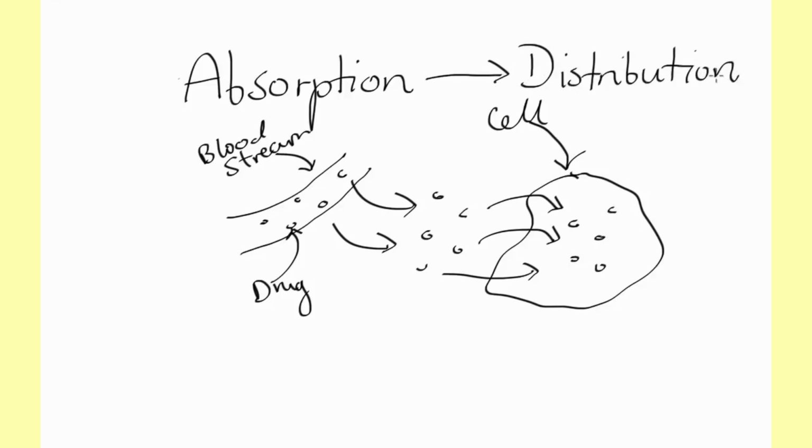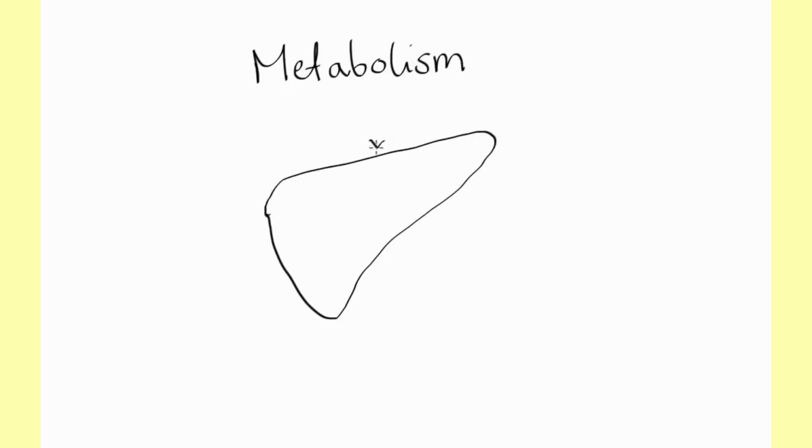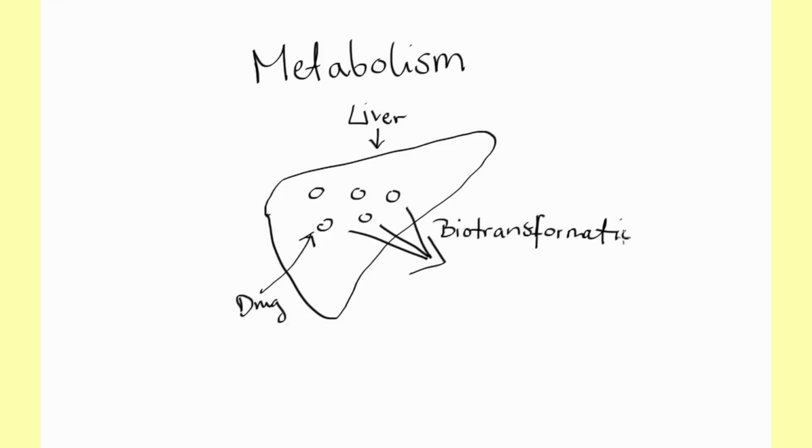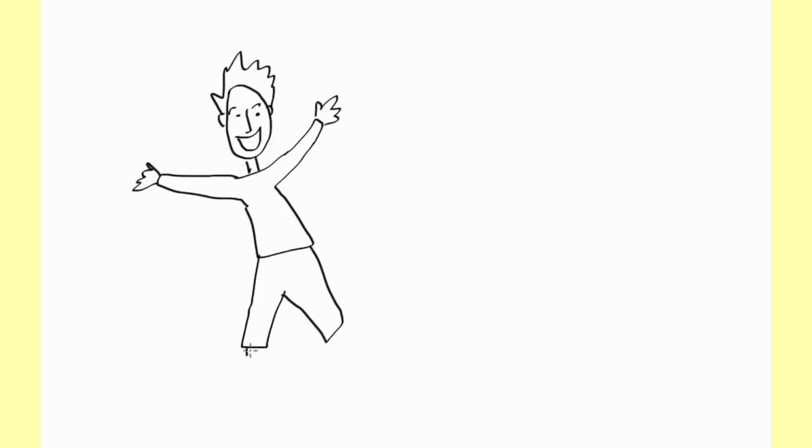So once the drug gets distributed all over the body, the body starts metabolizing it, basically modifying the drug so that it's easy to excrete. This is done primarily by the liver, but it can also be done by other tissues. So for simplicity, the drug passes through the liver, gets biotransformed, and finally it gets eliminated. So elimination is the last step in which the drug and its metabolites get excreted, primarily in bile, urine, and feces.